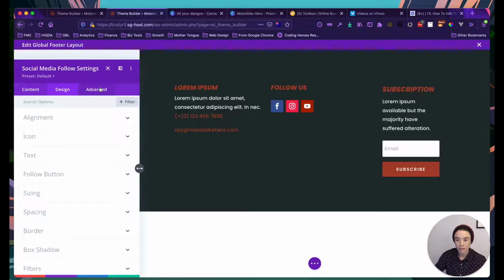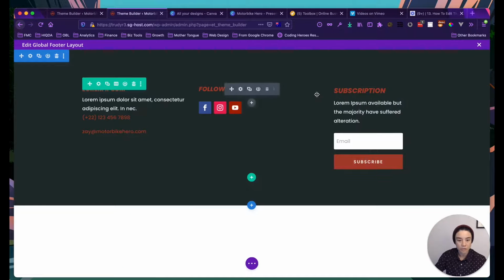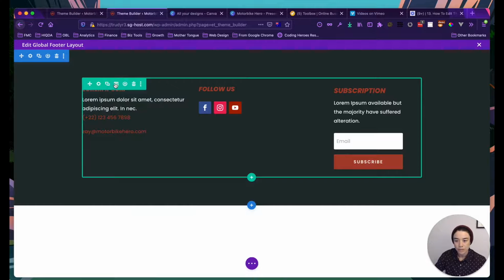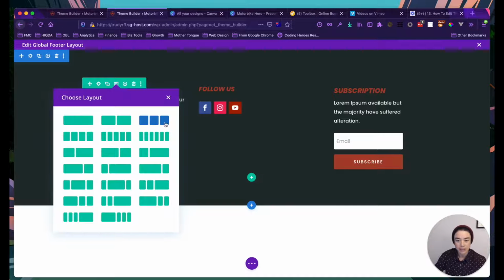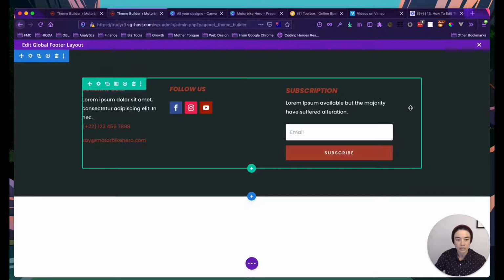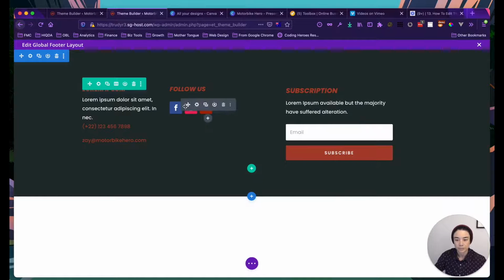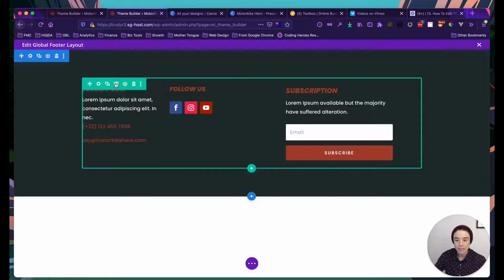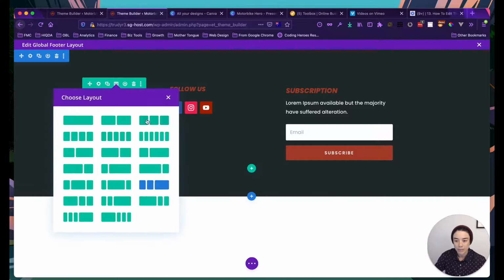I think it looks quite good at the moment. I think maybe this subscription would be a little bit better if it was bigger. For example, in this, there are 3 evenly spaced items there. I might want to have 3 not evenly spaced items, if that makes sense. So maybe I would do this so that the subscription box is a bit bigger. No? Yeah. The other thing I can do is let's make it 4.